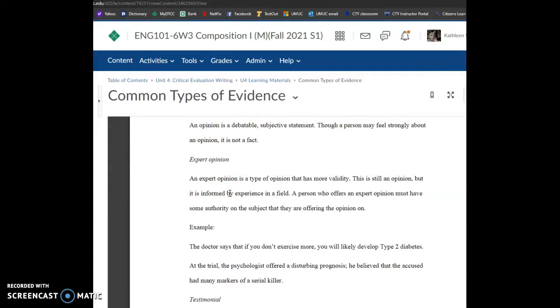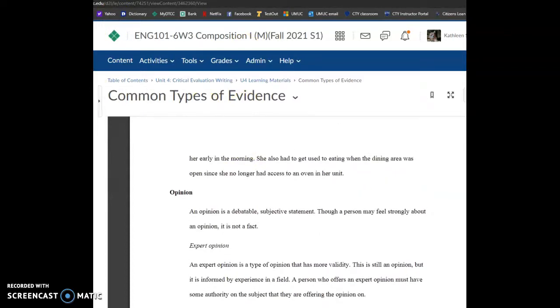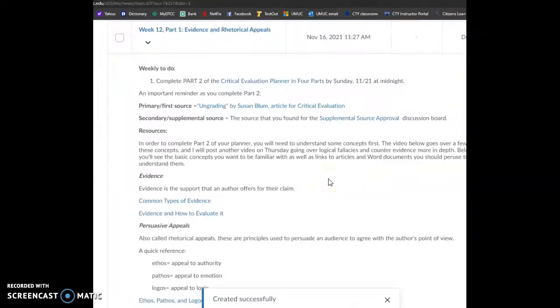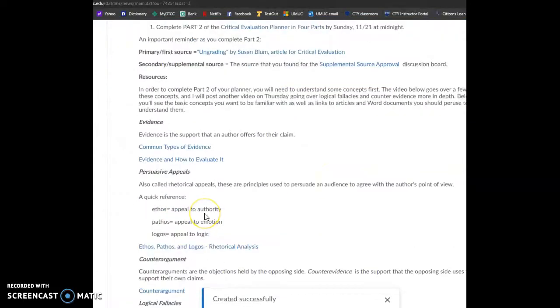If you Google this and look online, you're going to find evidence described in different ways. You're going to find different categories that might not be included. When you click on this other article, that's a link to the book, the online materials rather, that we're using in the course. If you click on this, it's going to list a type of evidence that's not on this list. There are lots of different types of evidence, and people might call them different things.